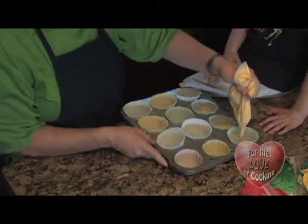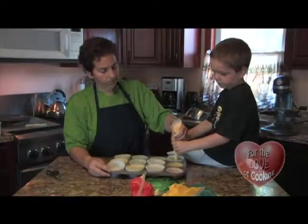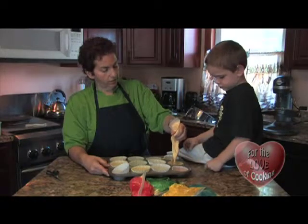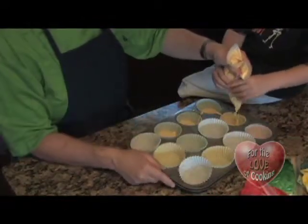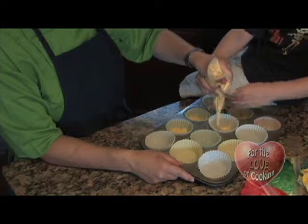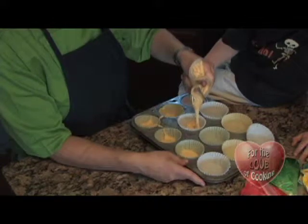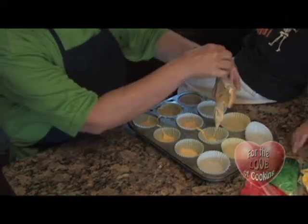Only a little in this wall. Yeah, that's it. Only this color in this wall. Stop. You'll see why. Okay, go. It's like milking a cow, right? A little squeeze. Next one. We're gonna do them all. We're gonna go all the way up. We're gonna put a little bit in each one. All of them. See?